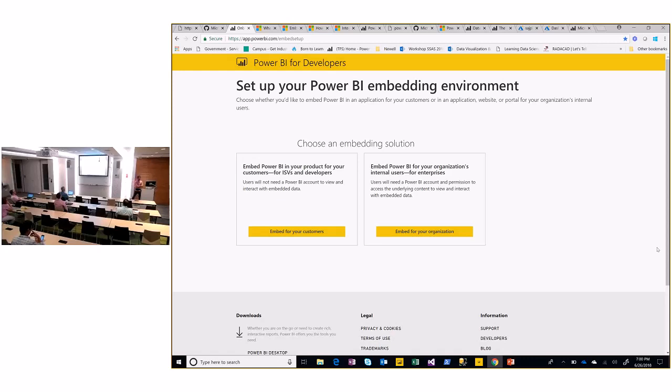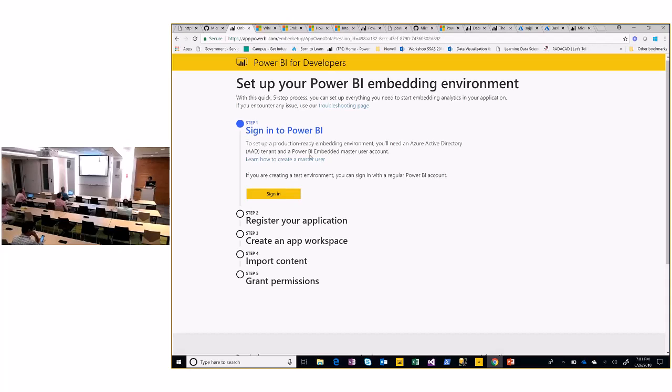This is a wizard-driven solution. What it asks you here is, are you going to embed for your customer or are you going to embed for your organization? Depending on that scenario. Embedding for your customer is what we refer to as external sharing. If I choose this option, it'll take me through this wizard.